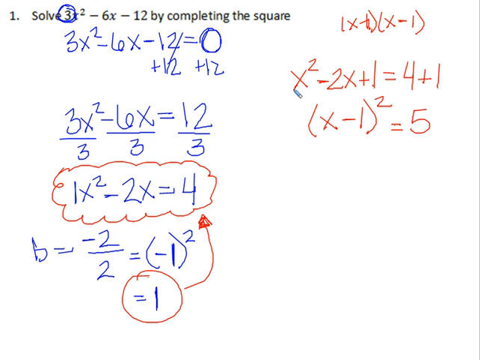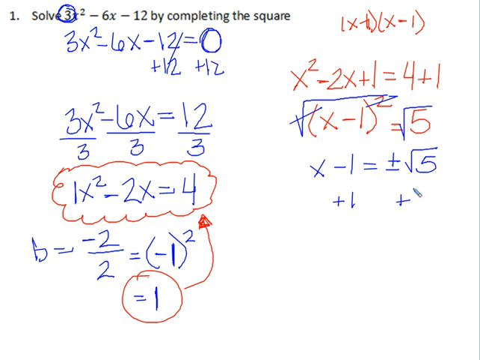So now that we turned two x's into one x, we can go ahead and solve this by using square roots. We want to figure out what x is, so let's get rid of the power of 2. We can square root, so we're left with x minus 1. And the square root of 5 cannot simplify, so it just has to stay the way it is. Don't forget that plus or minus. I still have some people forgetting that. When you take a square root of both sides, you always need that plus or minus. Last step we have to do, add 1 to both sides. So x equals 1 plus or minus the square root of 5.